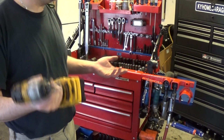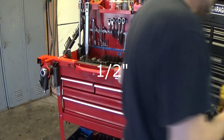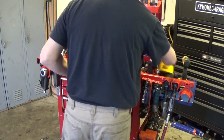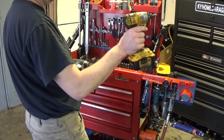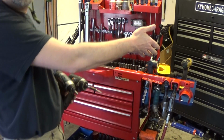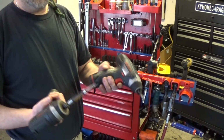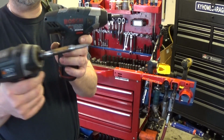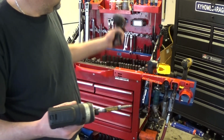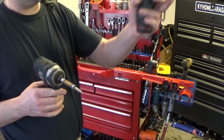I actually have 4 of these, and I have a 3/8 driver. I have this one, the 3/8 driver. I got like, I think, 3 more of these, and I would pay like 10-15 bucks each, literally that cheap. I got like 4 or 5 batteries, and I like these Bosch. This is what I've got in that kit that I got on Facebook. I keep lights on these two, so I have 1, 2, 3, 4, 5 batteries.